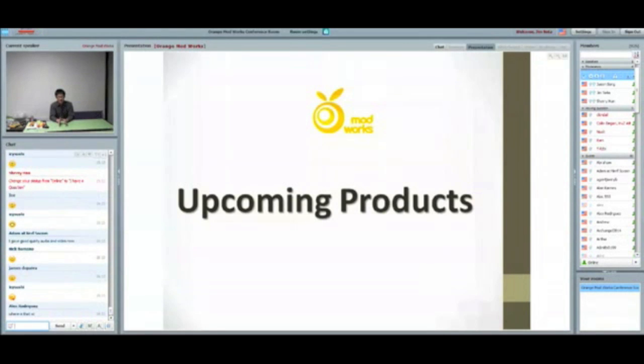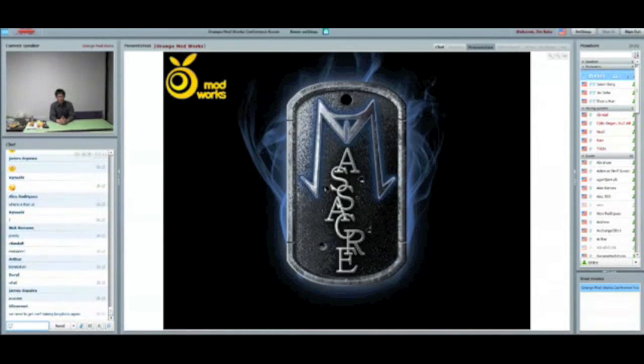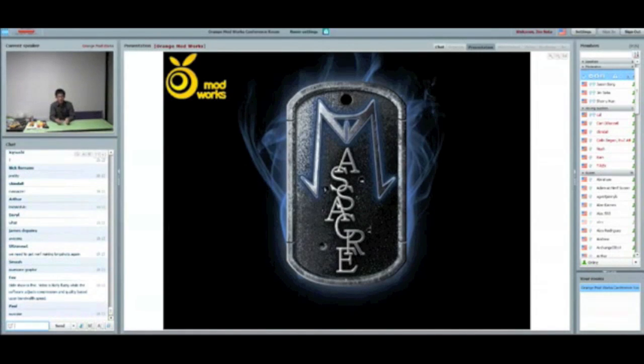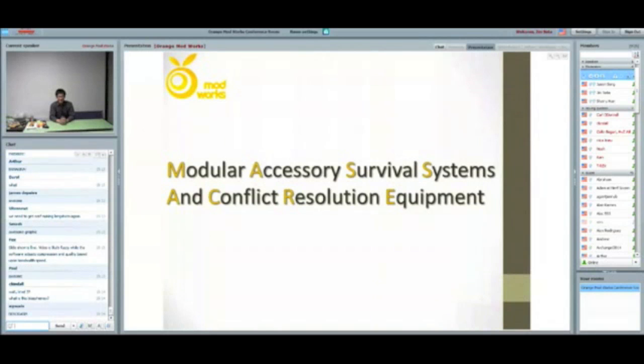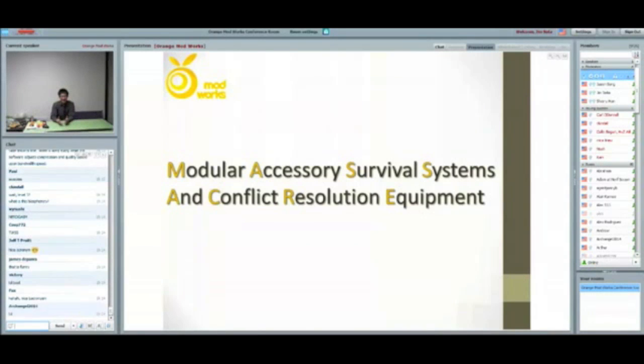This is not an Unleashed product line. It is called Massacre. This is a lot different than what we're trying to do with the Unleashed kits. Obviously, these will not have level 1, level 2, or level 3 kits. This will be just parts, a complete kit where you can just drop in and go. The Massacre kits are focused mainly on role-playing or a class-defining type of scenario. And what Massacre stands for is Modular Accessory Survival Systems and Conflict Resolution Equipment. I know it's a mouthful. It took us a long time to come up with a name that incorporates all the elements of what we're trying to do with this kit.